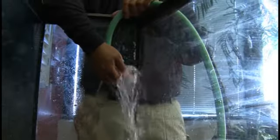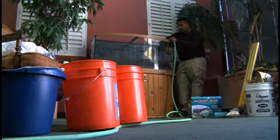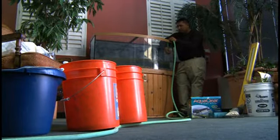Detective Serrano also has several tanks at his house, and he's offered to do the weekly upkeep on it. We'll help him with it. This isn't something you set up and forget about. We're going to be working on this every week. You have to do some maintenance to this tank to keep it looking nice and to keep the fish healthy and to keep the water clean. So literally the easiest part about it is putting it here and filling it with water. It's going to be a week-to-week thing where we're going to have to stay on top of it, or it's not going to look very good and it's not going to do what we want it to do.